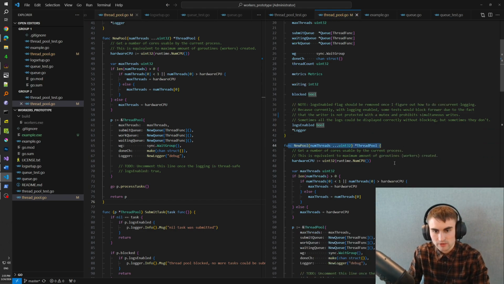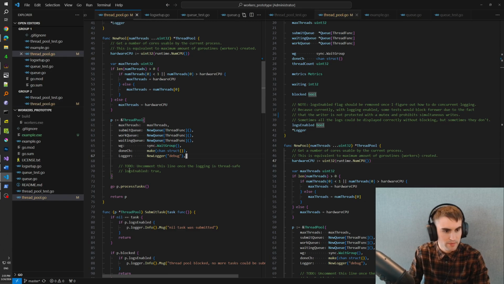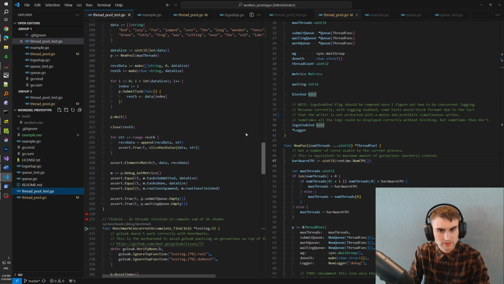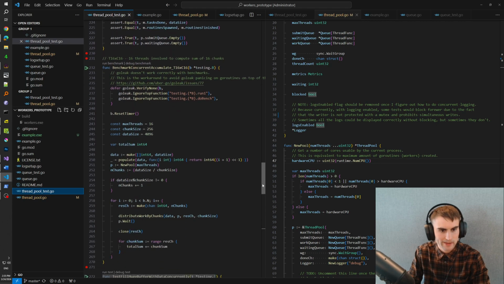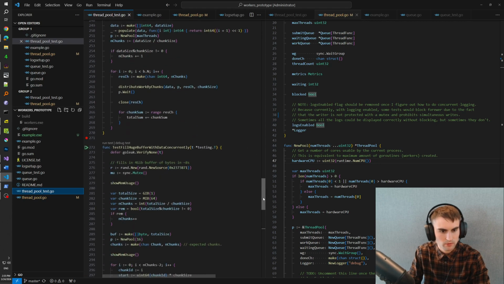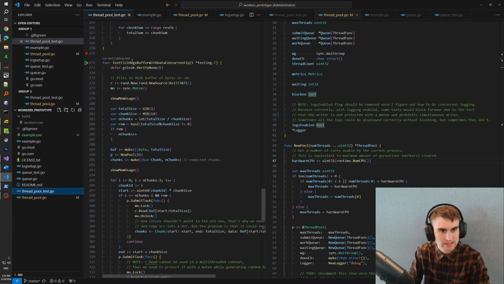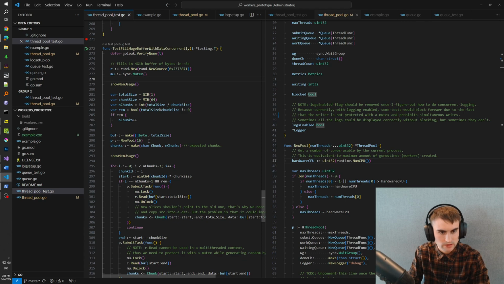Alright, so let's jump to the function for pool creation, and maybe I can put some tasks on the left side so we can see how it works. So we created a pool. We use the new pool function, and we create 16. We specify 16 here, which means that this is the maximum number of threads that we want to execute.